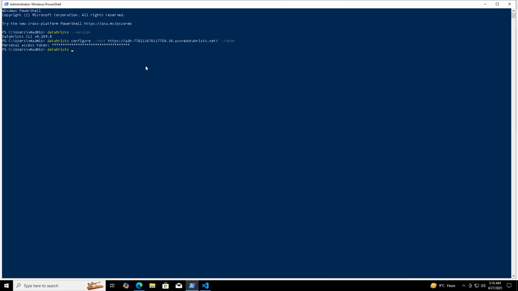So you can use some Databricks commands to validate this, like databricks clusters list. It should show the available clusters, but there is no cluster available. But it's still showing some value, in the sense of headers. If it's not configured properly, we will definitely get an error here. So this means our Databricks CLI is configured properly.